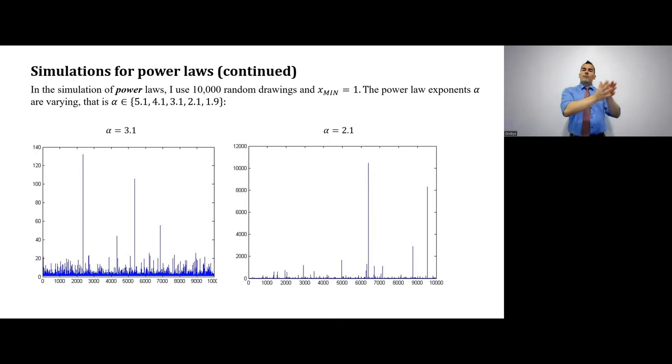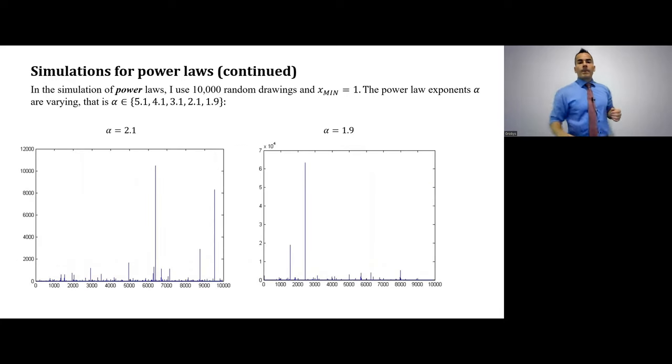So obviously, as we move from a power exponent of around 5 to 2, there's a nonlinear, exponential increase in the potential economic magnitude of outliers. And this becomes so extreme, as we see in the graph on the right-hand side, that there are only 2 extreme outliers, and they overshadow the whole distribution. This is typical for this class of distribution. Let's just say we have roughly 10,000 here as the magnitude.